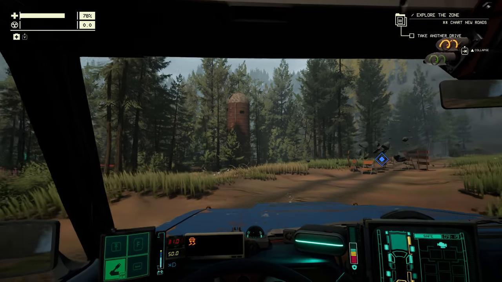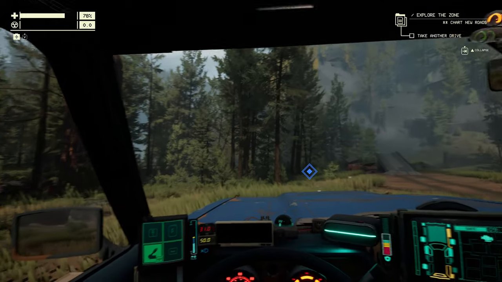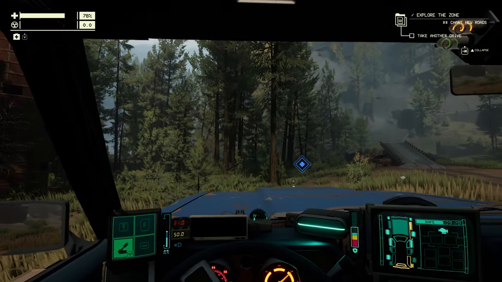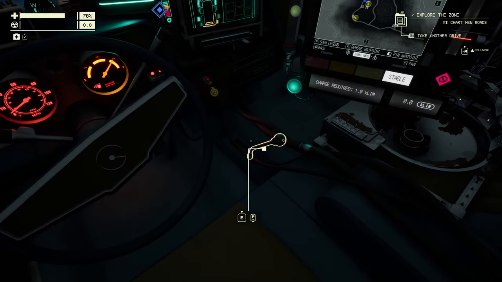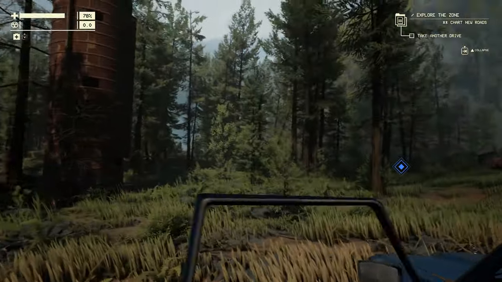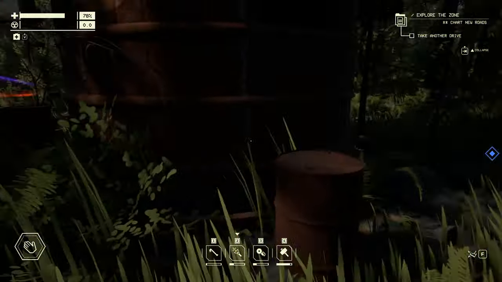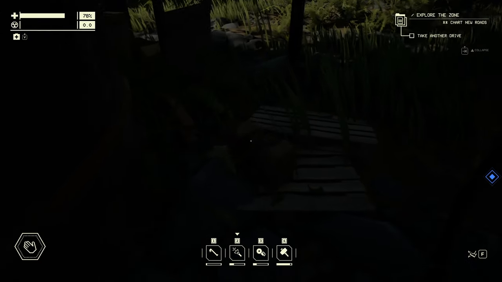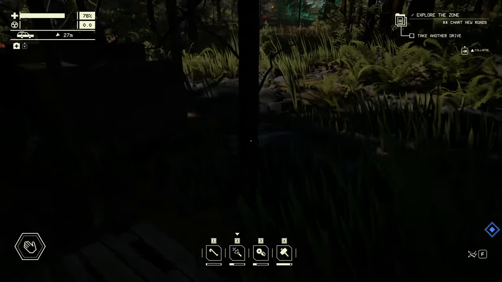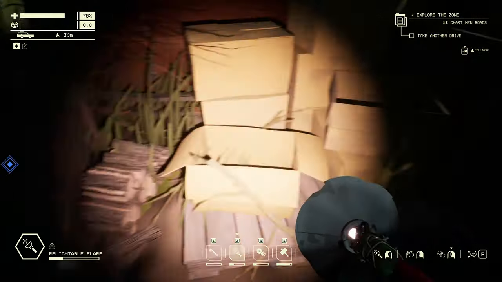Let's take a look at this tower. There is a part of me that wants to run through the anomalies to find out what they do. But I'm currently telling that part of me to hush it. Ah! Backpack. Take all that stuff. Let's turn on our flare. Yeah, this relightable flare is great.